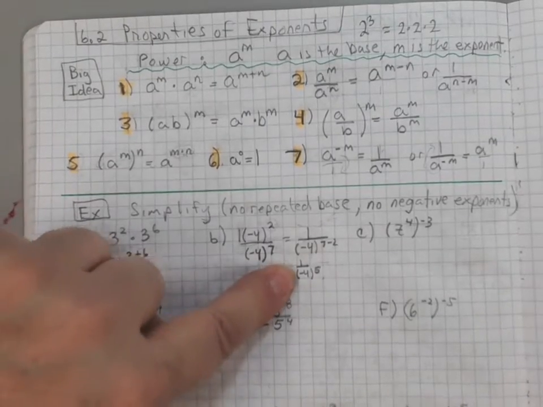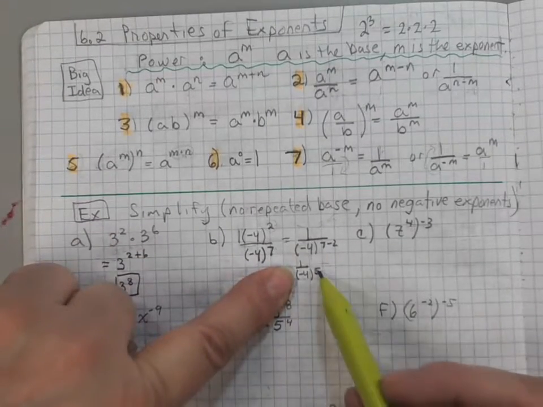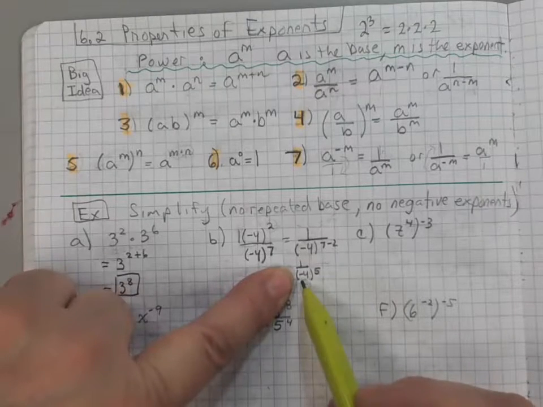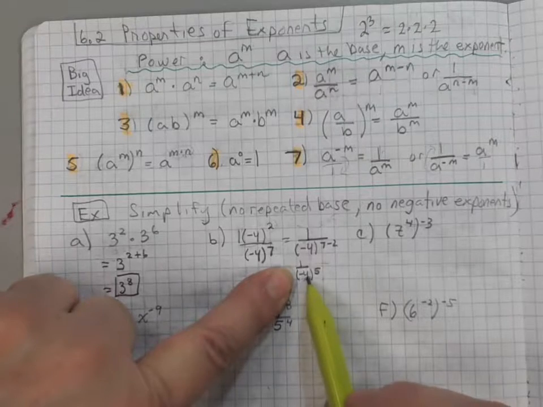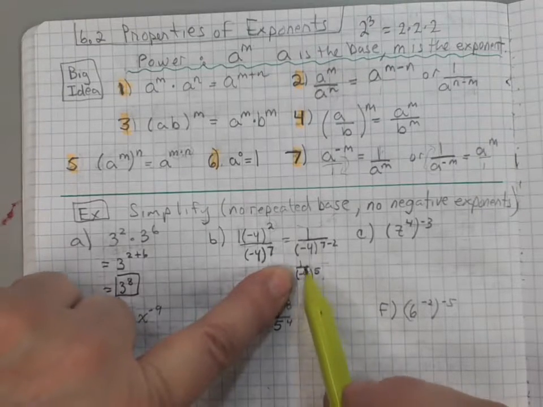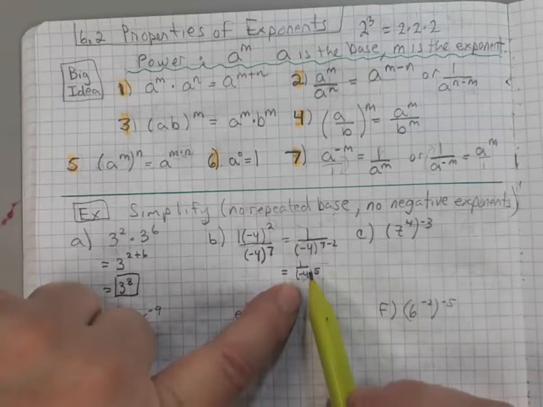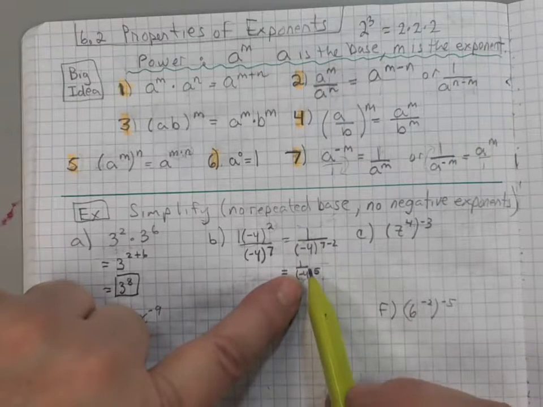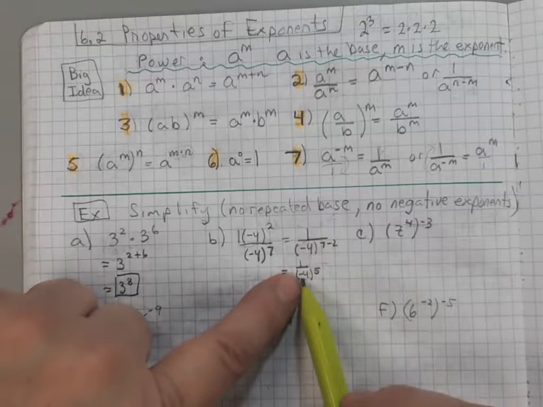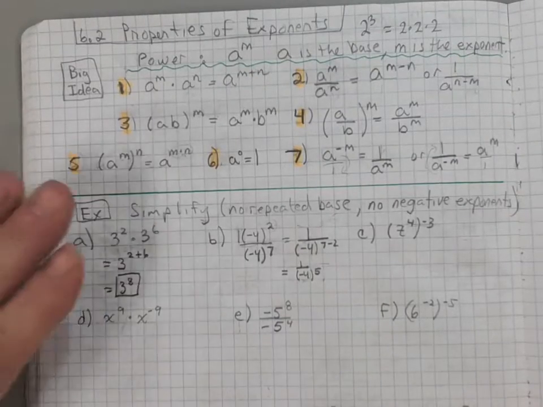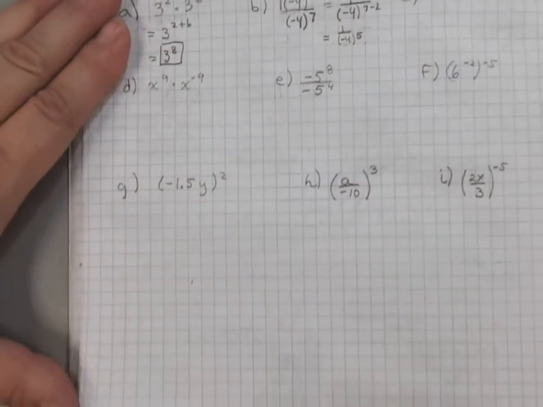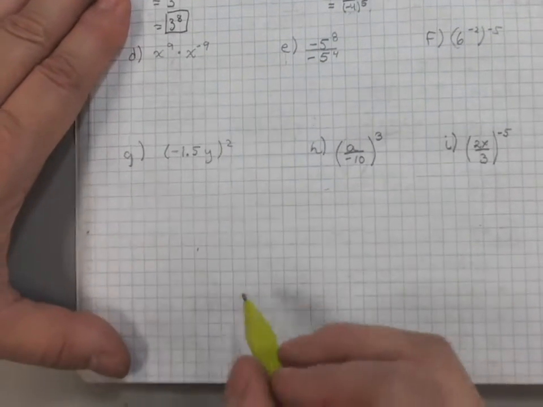Now you might say, well, you said no negative exponents. Well, we don't. That 5 is the exponent. Remember, -4 is the base. We can have negative bases. That's okay. In fact, there is a way to simplify and get the grouping symbol off. You just have to understand that when you take multiple powers of negative numbers, sometimes it's going to stay negative and sometimes it'll become positive. And here's how you know. I'll just go over this at the bottom of the paper.